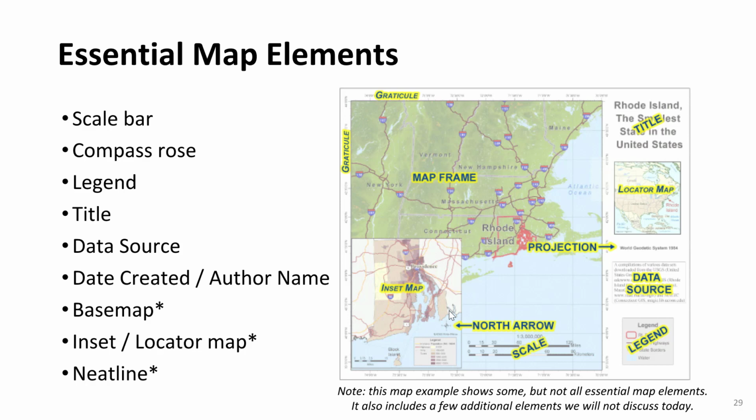Who created the map? That could be yourself, or it could be your company, or your organization. That's an important thing, because if someone else is viewing this map, they know who to go back to find more information about what your map is displaying. Perhaps you need a base map, maybe an inset or locator map, depending on the region that you're mapping. And then also I've included a neat line.